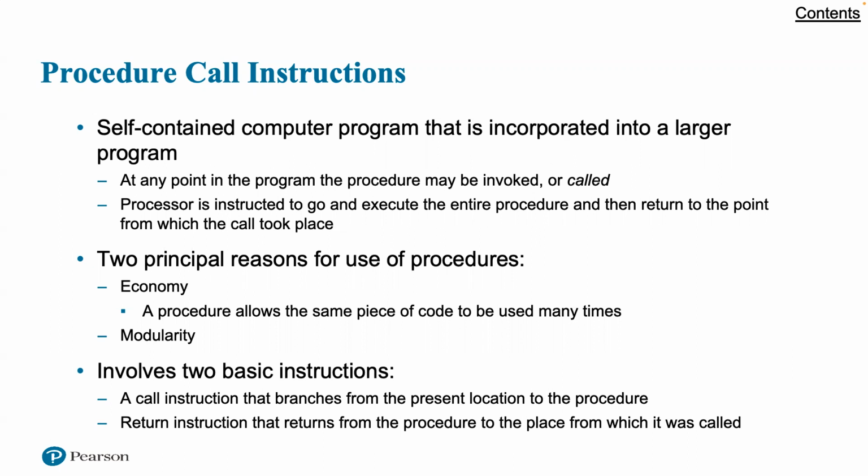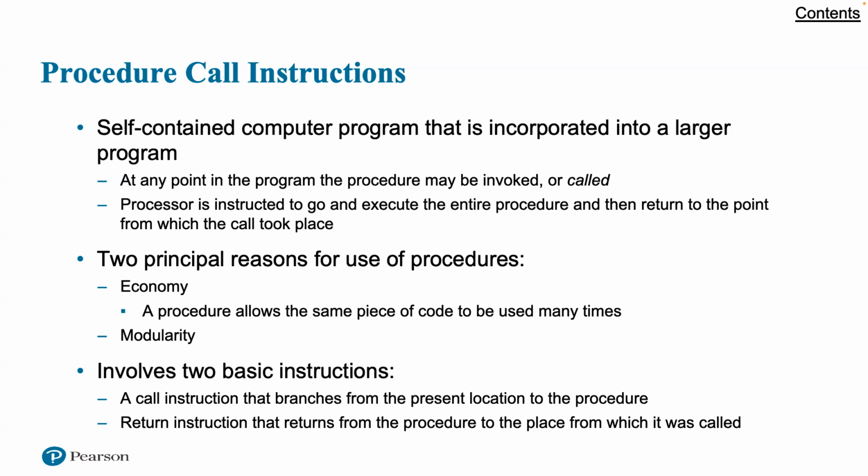A procedure allows the same piece of code to be used many times. This is important for economy in programming effort and for making the most efficient use of storage space in the system, since the program must be stored. Procedures also allow large programming tasks to be subdivided into smaller tasks. This use of modularity greatly eases the programming task.